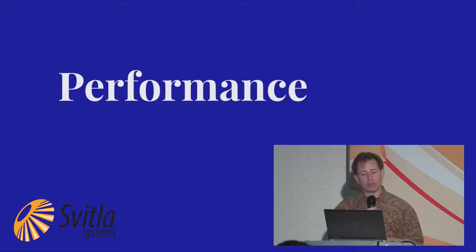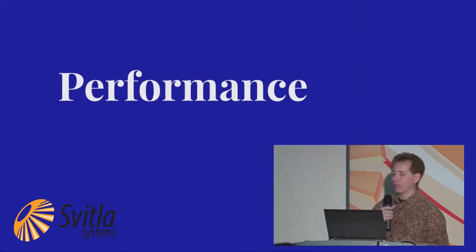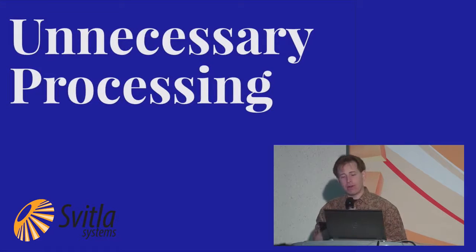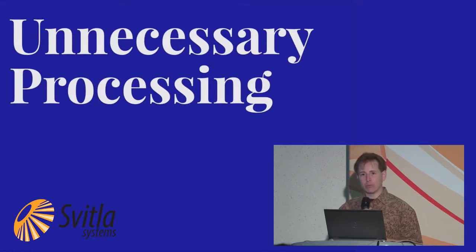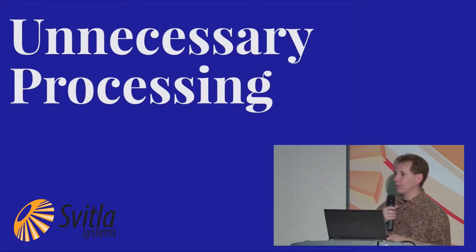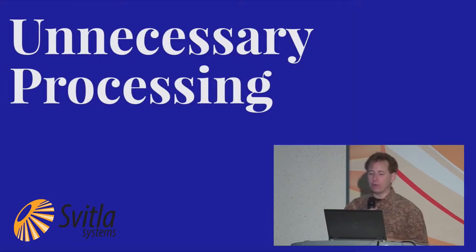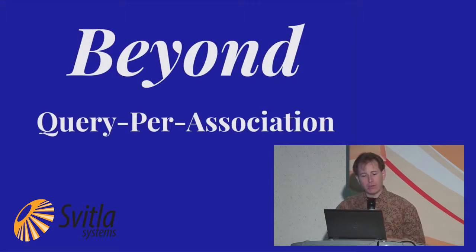However, in most cases, performance with a distinct on will be worse than a union strategy if any of the posts have a large number of replies. And the reason for this is that distinct on requires unnecessary processing. It requires loading all of the replies for each post and then removing all replies except the first one for each post. So if post 5 has 10,000 replies, this loads all 10,000 of them, and then the distinct on clause removes 9,999 of them. And for this reason, the union strategy is still used by default for singular associations, even if the distinct on could be used.